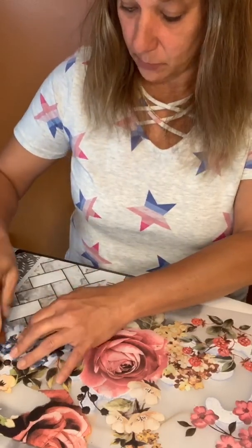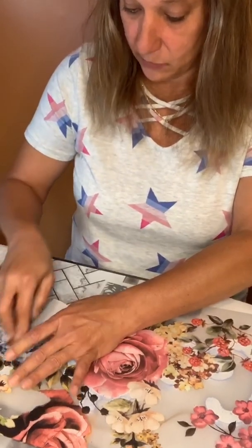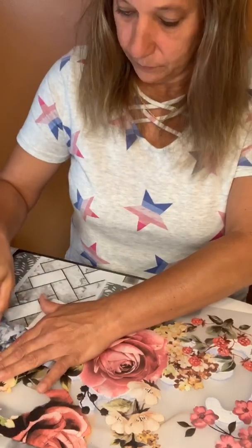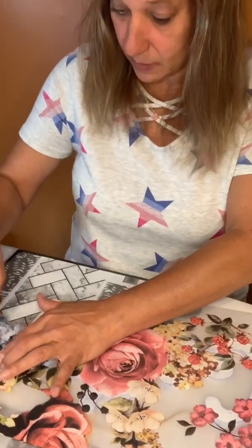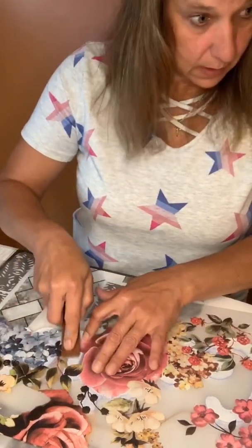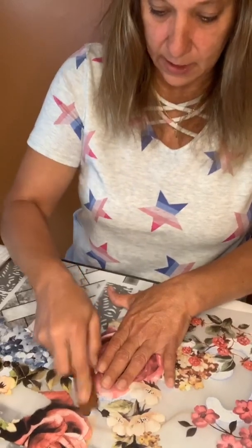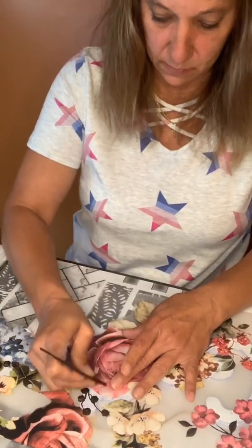And I know Dollar Tree has some really pretty transfers that they've come up with recently too. So any kind of transfer would work. It does not have to be the transfer that I'm using. If you just do a search on transfers, they have some beautiful, beautiful transfers out there. And the one I'm using is by, I think this one is Redesign. It may be IOD. I don't have the container in front of me, but IOD does make some beautiful transfers also.